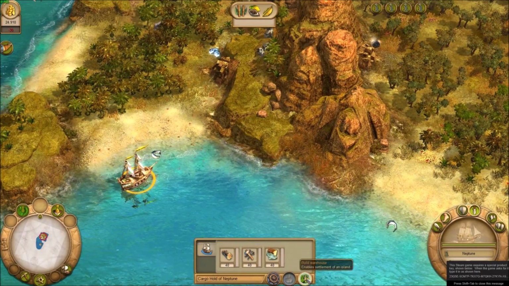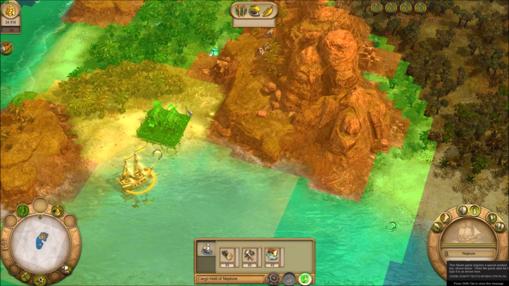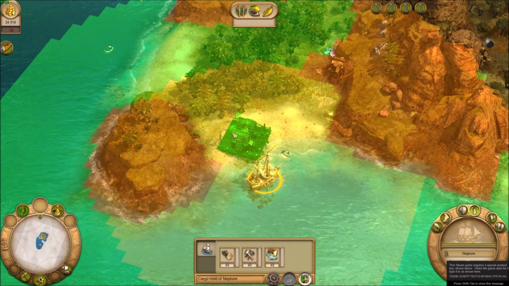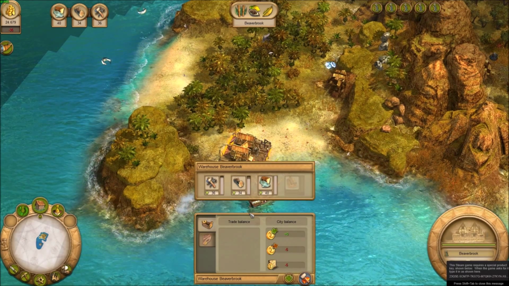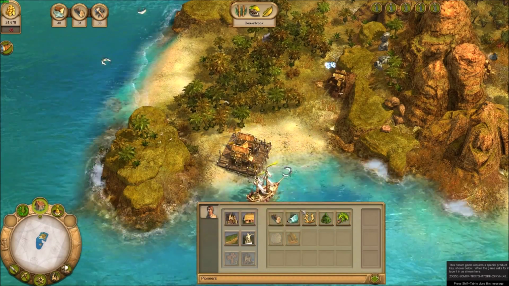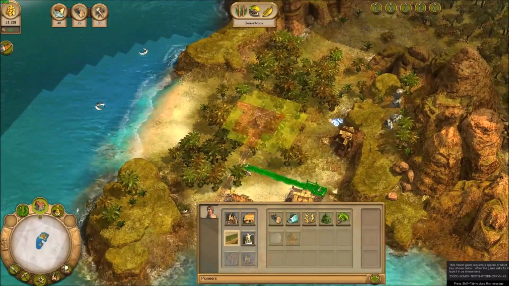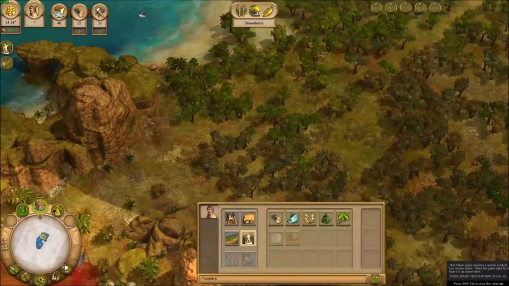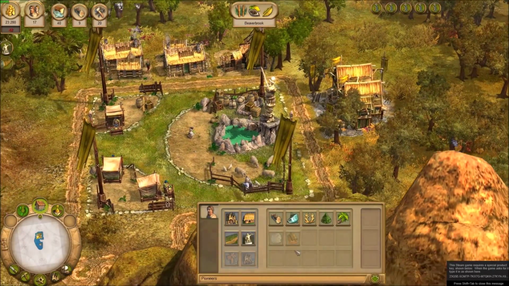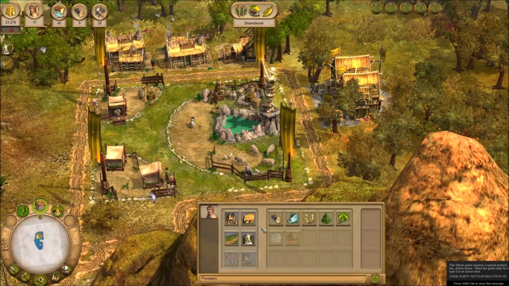Okay. Now I can build a warehouse. There we go. My first warehouse. Everything's off there and... okay. Construction menu. Let's have a look. People start moving here. That's quite good.